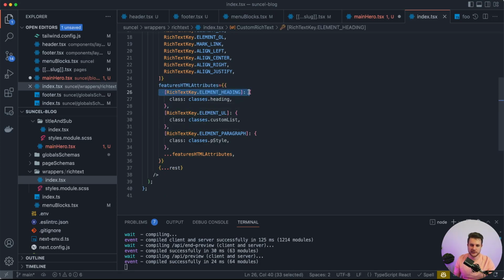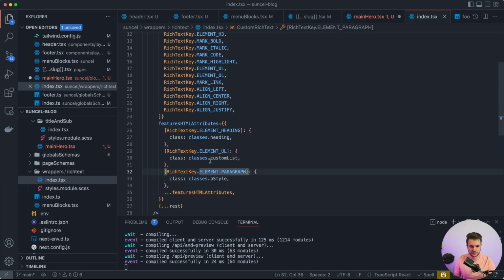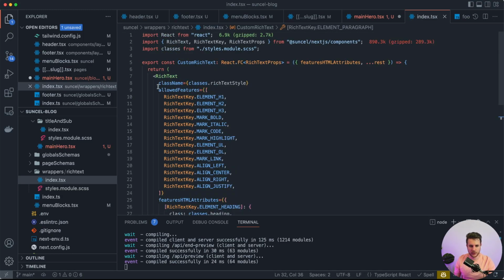For example, the headings, so H1, H2, H3, you will be able to give them a class, in this case headings. You can give a class or a style to your list, a style to your paragraph, etc. And you can also give a class for all your rich text.